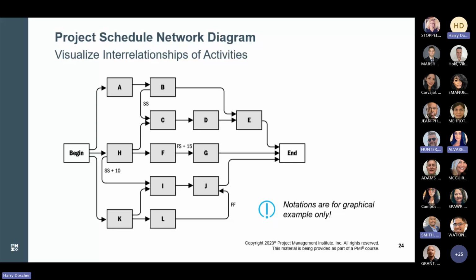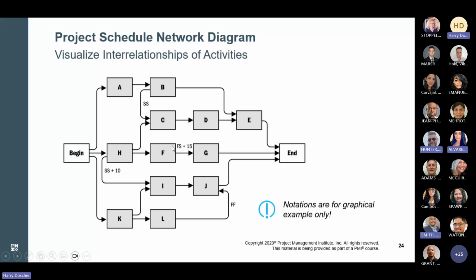Okay, project schedule network diagram. This gives you an opportunity to visualize the interrelationships of the various activities. These notations in here are for this example only.